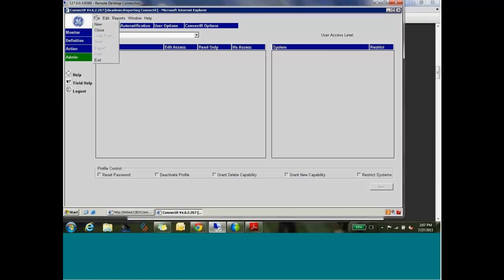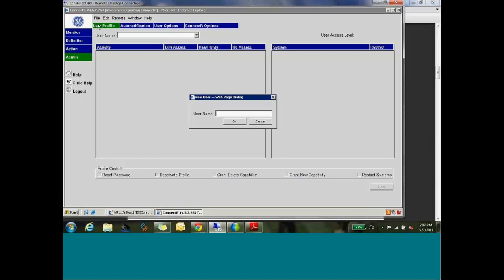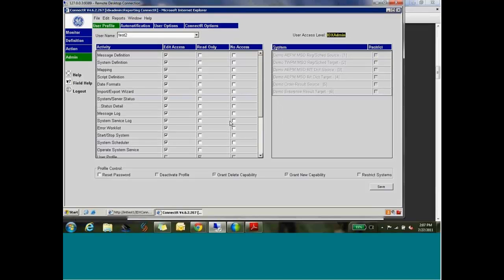So what you can do is go up here, File, New, and you can just type in the username. So we'll just call this Test 2 for now. Hit OK. And a lot of times, I'll just copy IDX admin, because that's the username I'm using anyway, so I just want the same rights and settings.